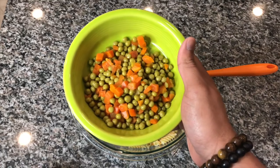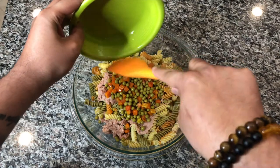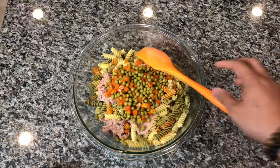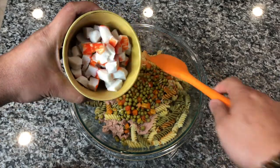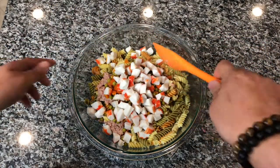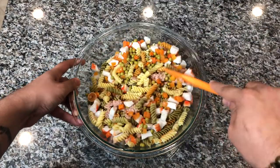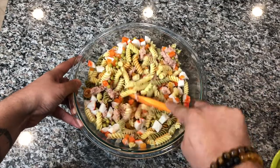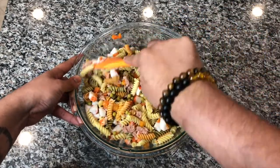I'm using one eight-ounce can of peas and carrots mix. These peas have a nice sweet taste and the carrots are a nice sweet taste too, so go ahead and add that. Now this is imitation crab, which is made out of pollock and actually king crab meat. You want to chop that up fine and mix it in. You can use any kind of imitation crab — it's a seafood pasta, so it just gives it a nice taste.